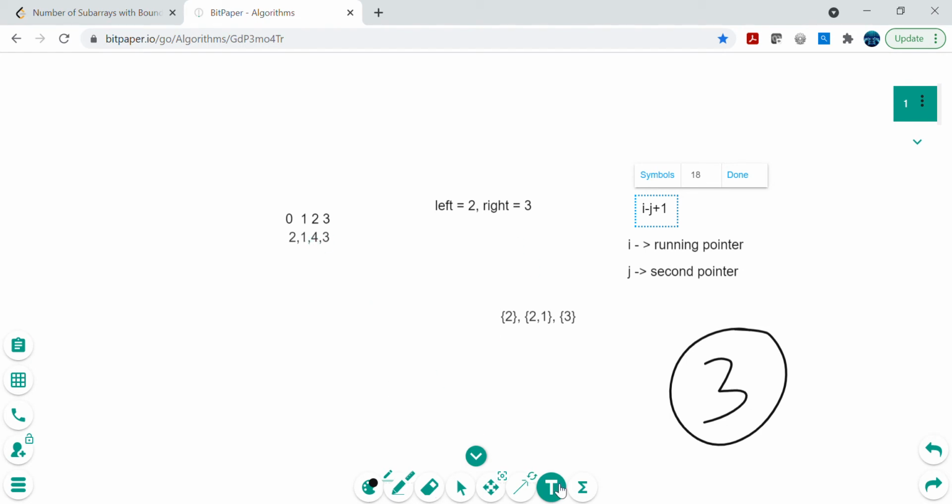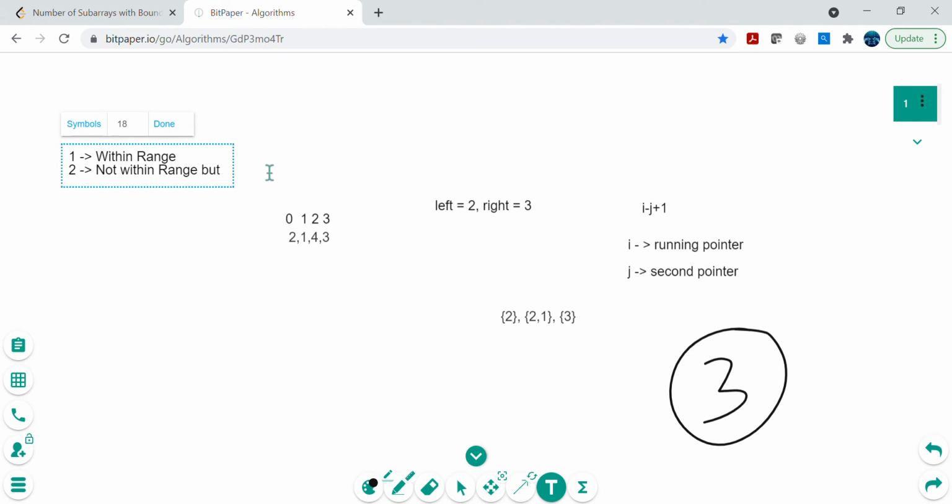So let's note down here as well, so that we don't lose track. So first condition would basically be that it should be within range, right? Second condition is that it is not within the range, but it is less than left. Why are we checking less than left?